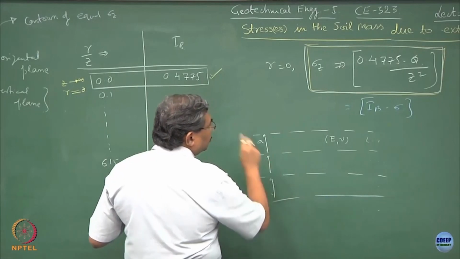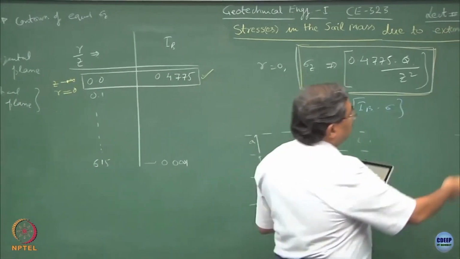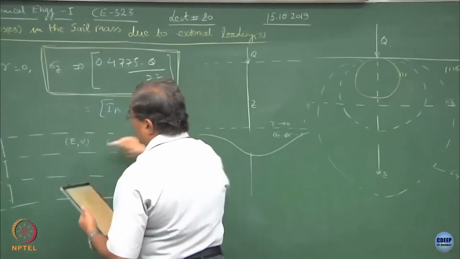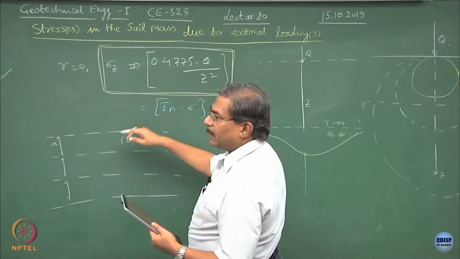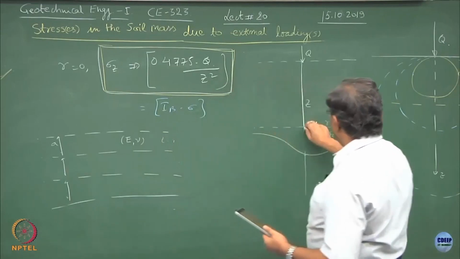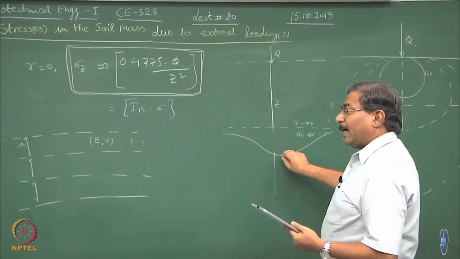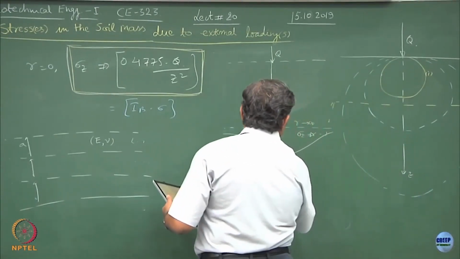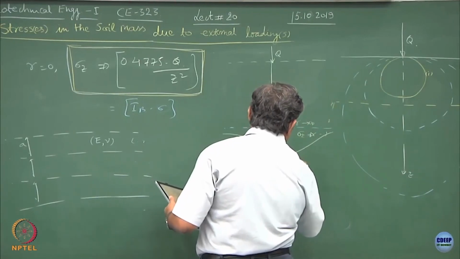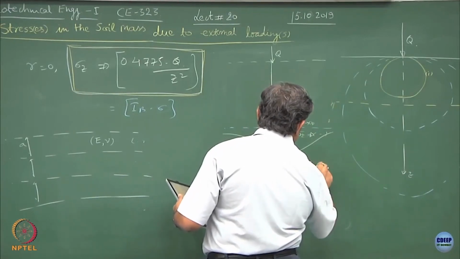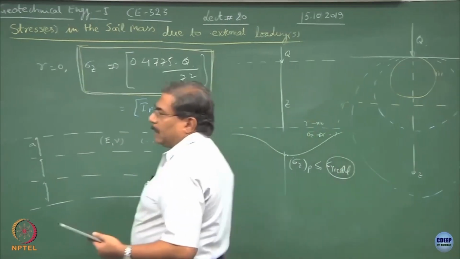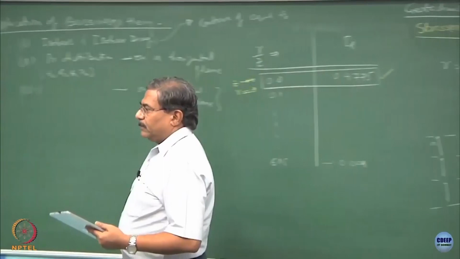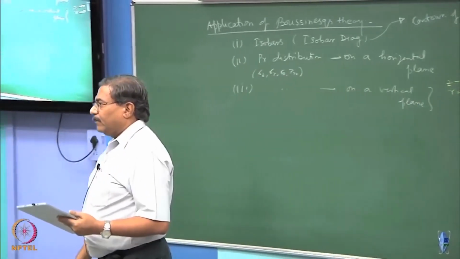Okay. So, if I want to minimize the influence of the sigma z on a horizontal plane, what I should be doing is I should be playing with this cross section so that I can nullify the effect of sigma z, and I can make it a point that at this point sigma z p is going to be much less than sigma yield. This is what you will be studying in your transportation engineering course. This is how the pavements are designed, fine.